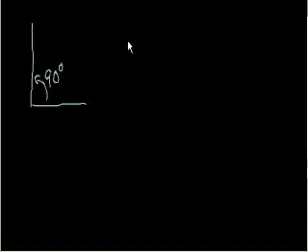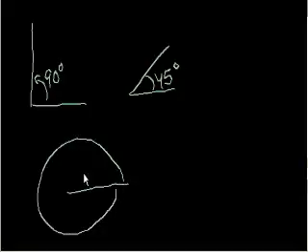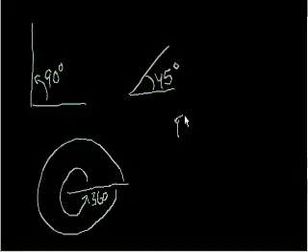You're probably familiar that a right angle is 90 degrees, or half a right angle, or 45 degrees. And you're also probably familiar with the concept that in a circle, and that's my best attempt at a circle, there are 360 degrees. So today I'm going to introduce you to another measure or unit for angles, and this is called a radian.